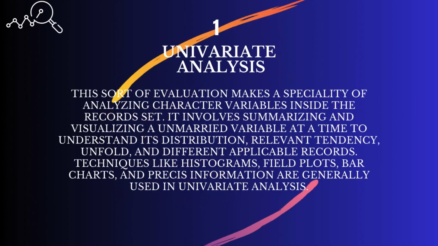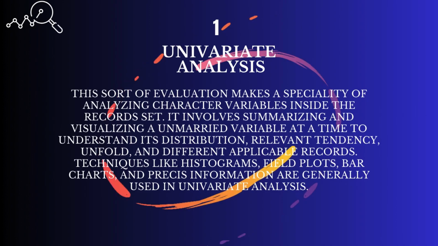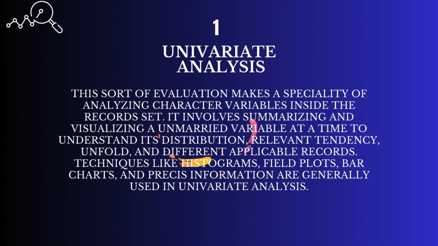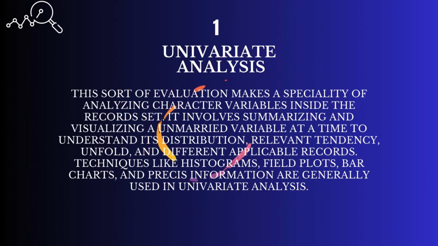This sort of evaluation specializes in analyzing individual variables inside the data set. It involves summarizing and visualizing a single variable at a time to understand its distribution, central tendency, spread, and other applicable statistics. Techniques like histograms, box plots, bar charts, and summary statistics are generally used in univariate analysis. As the name suggests, univariate analysis is about one variable, getting familiar with how it impacts the whole linear regression model or any model we build on that data.